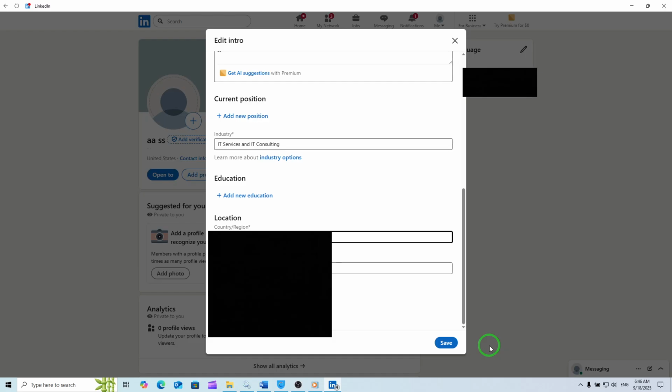It's a quick process, but it makes a real difference for networking opportunities, job searches, or connecting with professionals in your region. Keeping your location accurate ensures that recruiters, colleagues, and industry peers can reach you in the right market. If you found this walkthrough helpful, take a moment to update your LinkedIn details today and make sure your profile always represents where you are and the opportunities you're looking for.